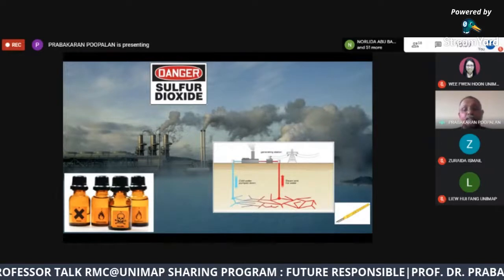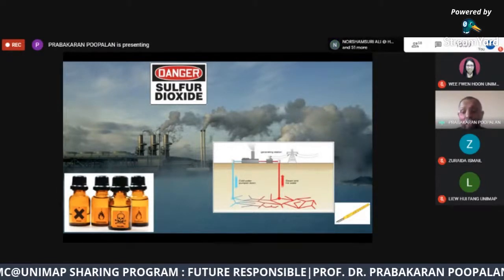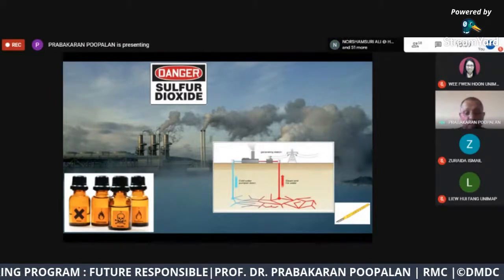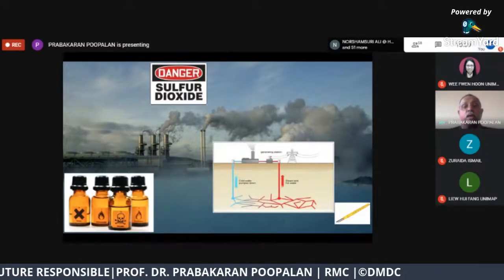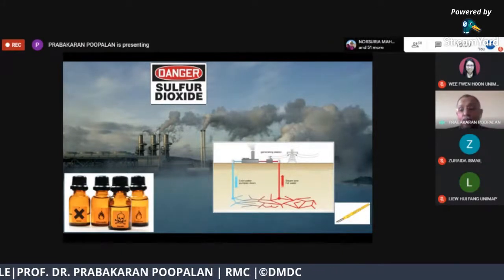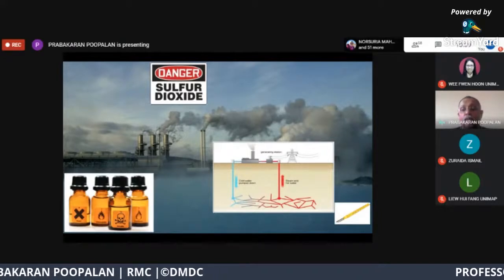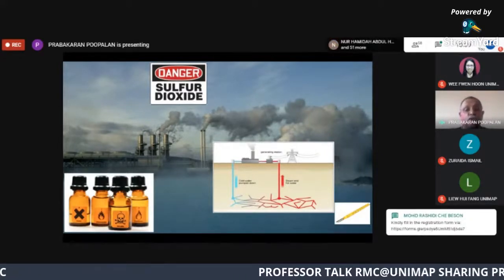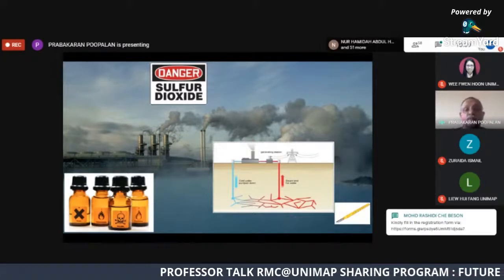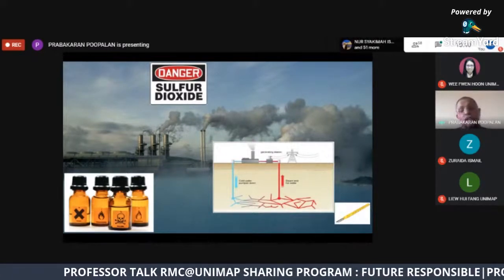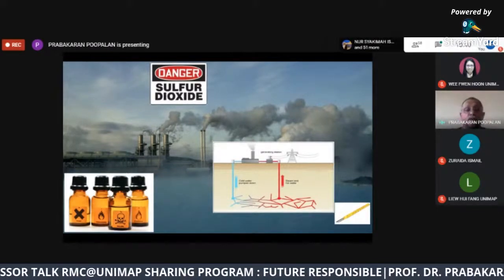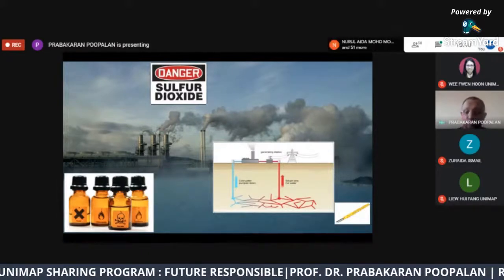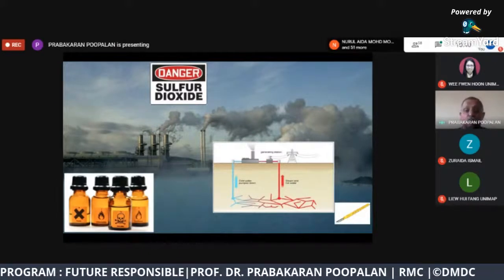So there's some toxicity involved, and the biggest factor is when water and steam comes out from the underground, they bring up sulfur dioxide. So these geothermal farms release sulfur dioxide, another greenhouse gas. So the question is, is geothermal really green?